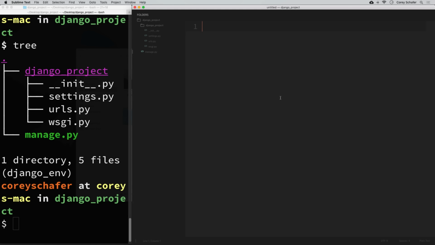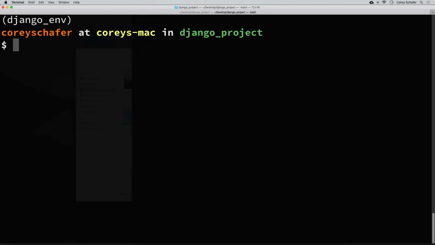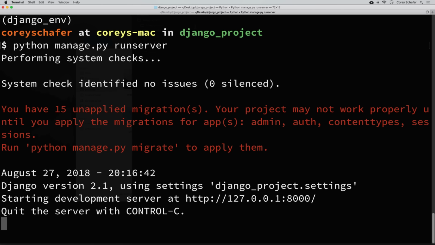So now let's actually open up the default website in our browser. Unlike a framework like Flask, we actually don't have to write a single line of code to open up a basic website in our browser. We just have to run a command. So to do that, we're just going to use that manage.py file. So to run our server, to access our site, we're just going to go over to our terminal, and I'll make this larger again so that we can see everything. And now within that Django project, in the same directory where that manage.py file is, we can say python manage.py runserver. And that is a command that we're going to be using a lot.